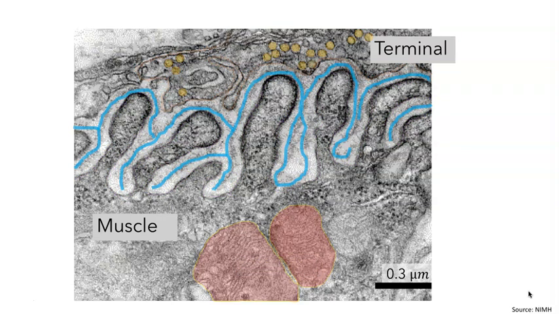If I take away the highlights that I've added so that you can see the actual micrograph, I hope you'll notice that the density of the muscle cell membrane isn't uniform everywhere. At the top of the junctional folds, we see quite a lot of black material, dense material. This is the postsynaptic density. And if you compare that to the base of a junctional fold, you'll see that the membrane there is less darkly stained, showing that there are fewer proteins there. There is also a concentration of proteins in the opposite cell, in the active zone, and we can see that here where the vesicles would be fusing.